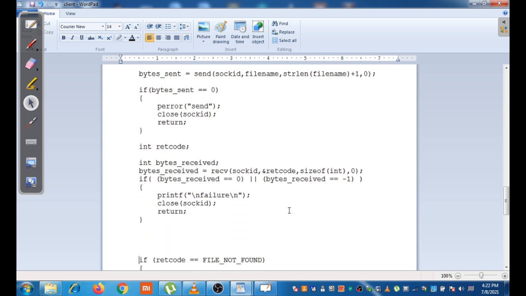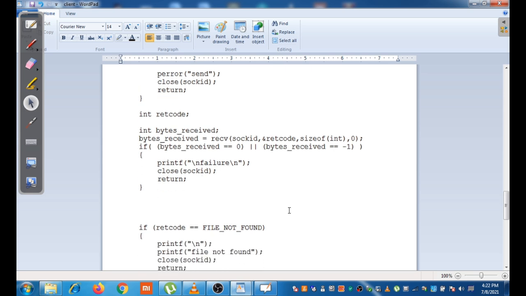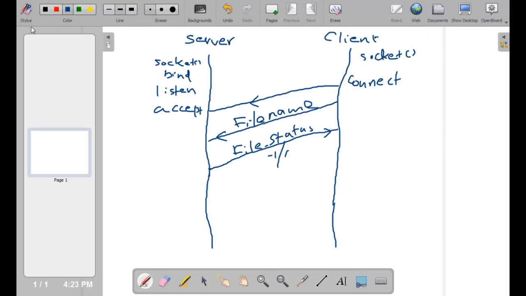If the RET code is file not found, it will print file not found. We have seen it in the output. The file status will be received in RET underscore code.